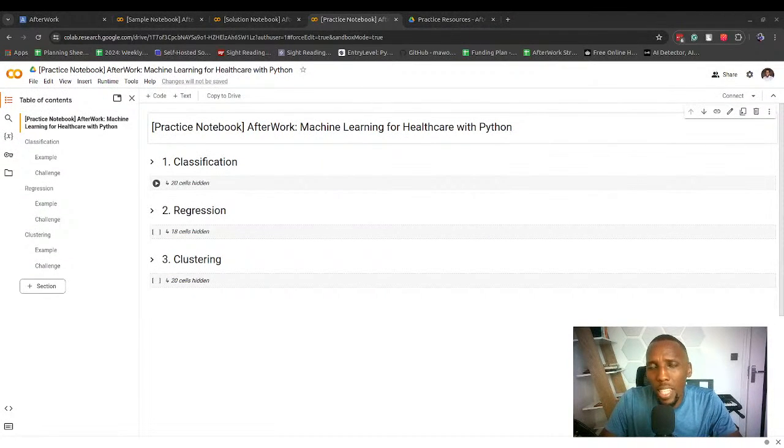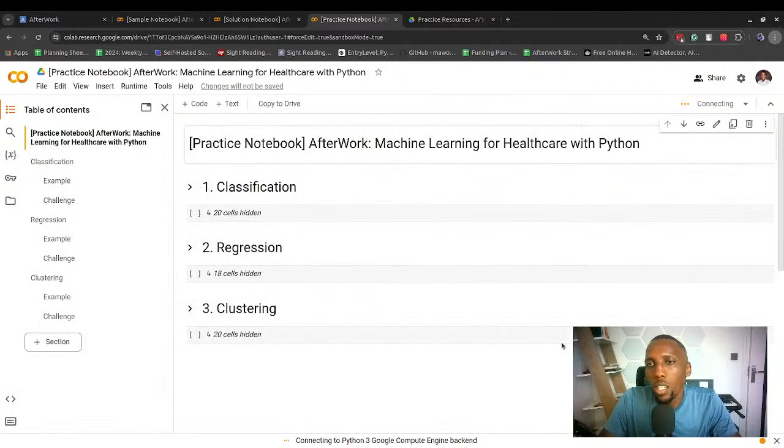All right, once you've done that, the next thing that you need to do, still while you're using your sample notebook, I'm using a practice notebook, is to click on Connect at the very top right. You can even zoom in a bit. So at the top right, you'll see Connect, so click on Connect. We are going to be working on different problems and working towards creating models that we can use for prediction.